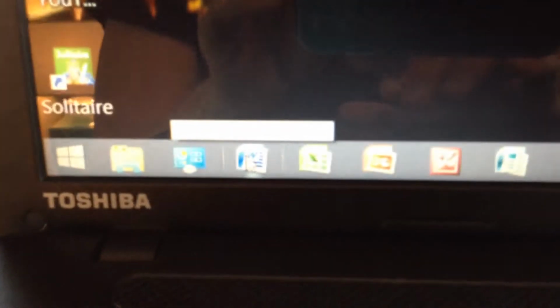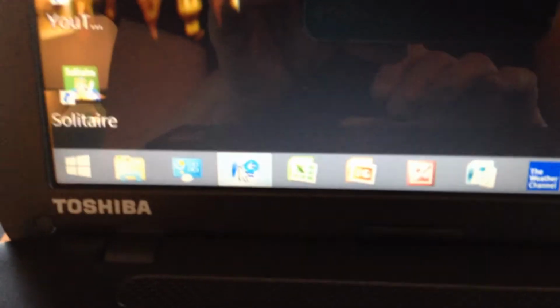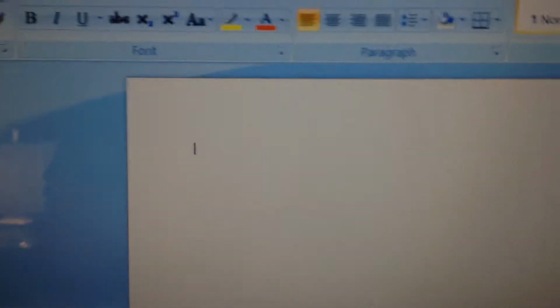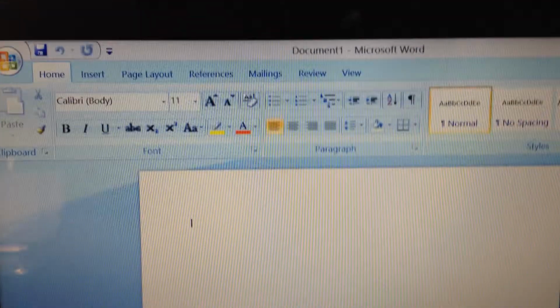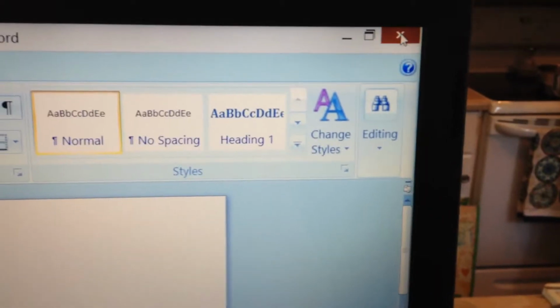So just clicking on any one of these buttons is going to bring it up. Let's just click on Word, because you may use Word. And here we go, it's bringing up Word, and there she is. She's completely covered your entire screen. So we want to get out of there, because we've done our writing, and we're just going to click right in the top and get out of Word.